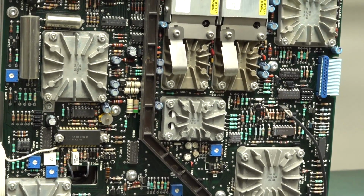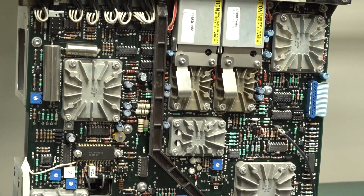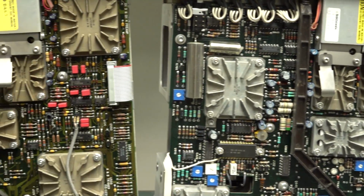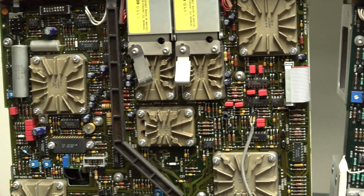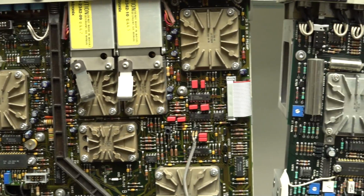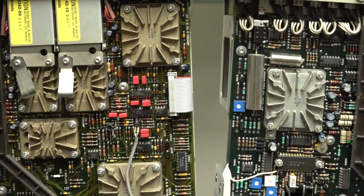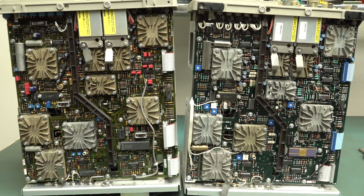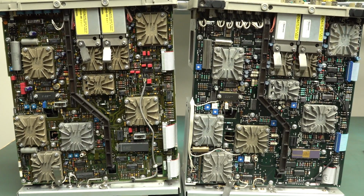So all the tech buffs out there, and by the way, no, I am not going to consult. I should. If you're going to repair these, I highly recommend you consult like the Tektronix Repair Yahoo group and stuff like that. They will be screaming at me during these videos that, oh, that's obviously that capacitor there, oh, that diode, that transistor fails all the time. Everyone knows that. Well, yeah, okay, I'm just going to wing it.